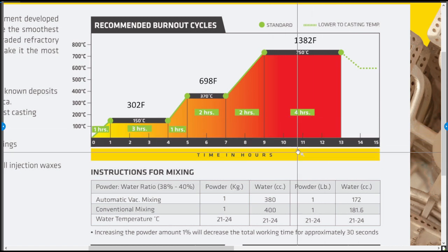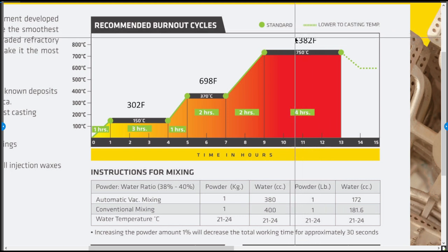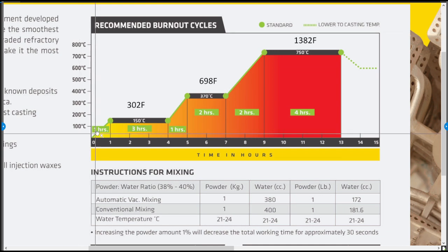Now, this is all day, obviously. I usually can get away with 12 hours, holding at 1382 for 3 hours, and the toaster oven kiln doesn't typically get to 1382. Usually it's about 1300, but I've had fine results with that. So as you can see with the toaster oven kiln, I've had to babysit this all day because the temperature controls that come on the toaster oven obviously aren't made to go to these kinds of temperatures. And as I said before, the timer was kind of bogus. It kind of works off and on. So this is why I was looking at other options and for a computerized controller to kind of manage this process.